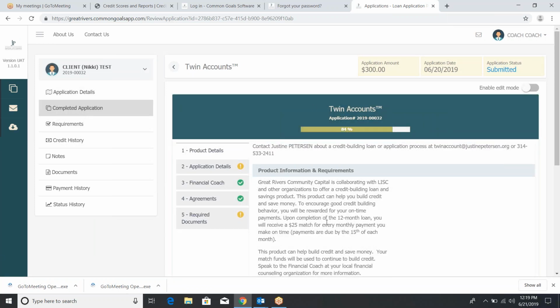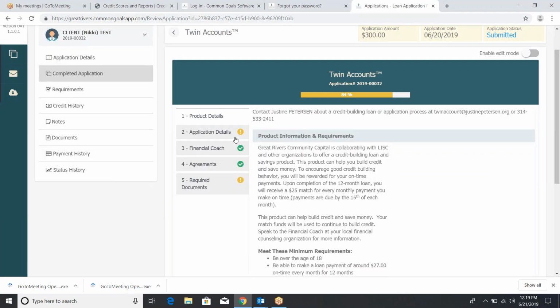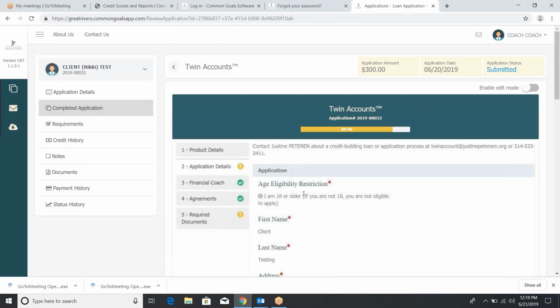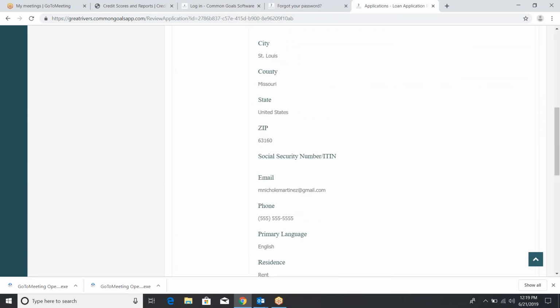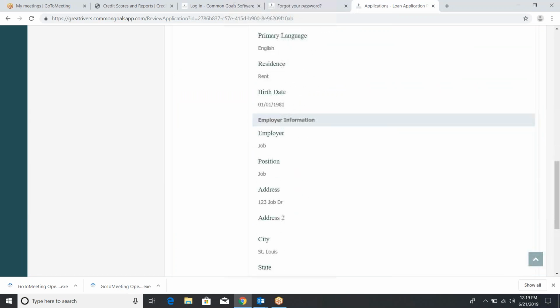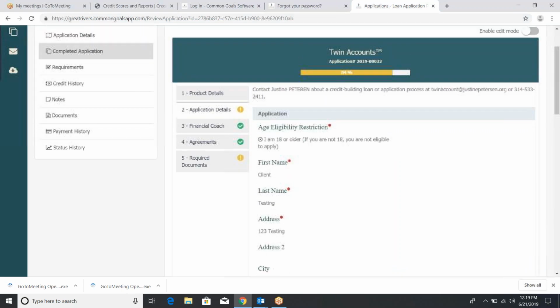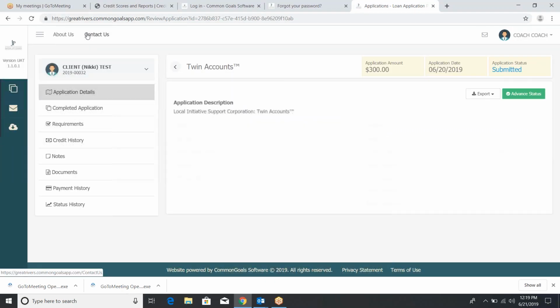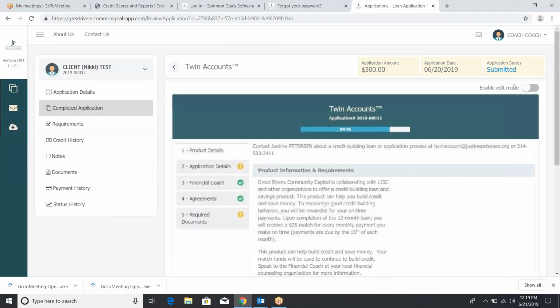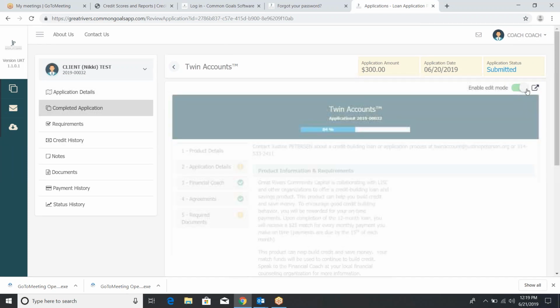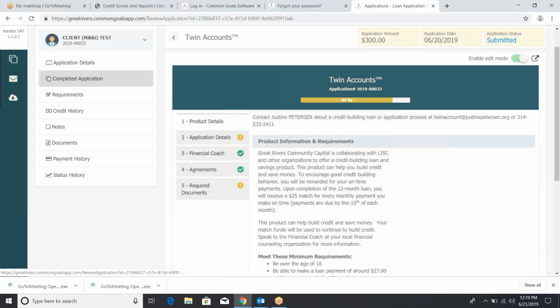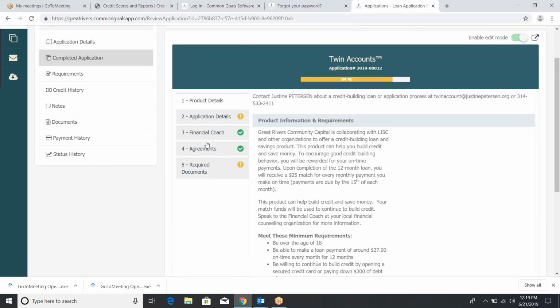As you can see here, we're going to go to the completed application and you'll see application details. And anytime you see one of those exclamation points, that means there's something possibly missing. On this one, the client has entered in most of the information, but not all of it. And you can go through and see what they've entered and you can fix that. You go to this edit mode right here at the top and you click edit mode, it'll allow you to go in and make any changes you need to this client's application. Perhaps they put some wrong information, perhaps they didn't have the information at the time. Whatever that is, you have full administrative privileges to edit your client's applications.